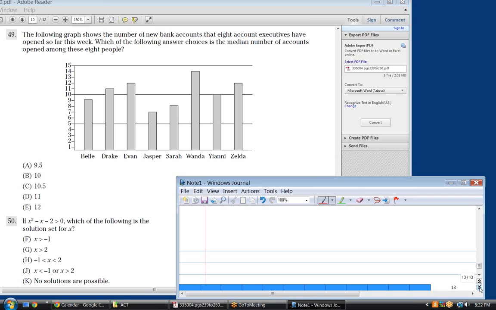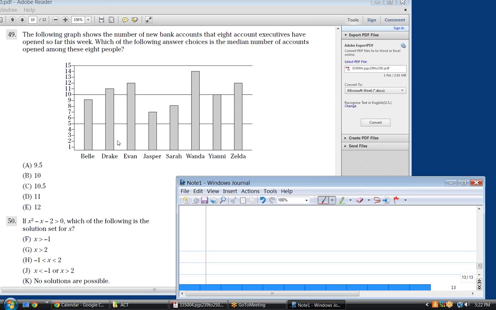Or do we? How many do we have here? We have 8. So the median is going to be halfway between the 4th shortest one and the next biggest one. So we don't really have to figure out all the values. In other words, if we had to figure out the mean, we would need these values. I'd need to know that's 9, 11, 12, and so forth. But since I'm only looking for the median, I can tell what the highest 4 are.